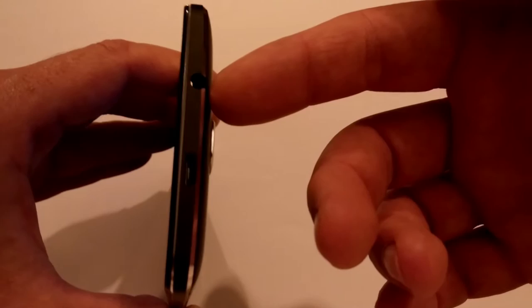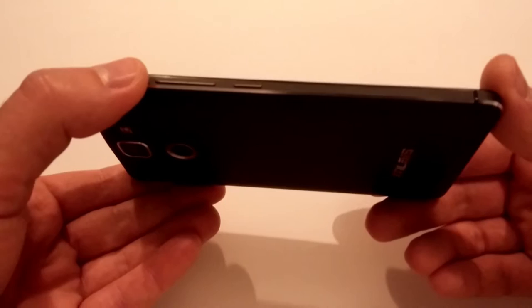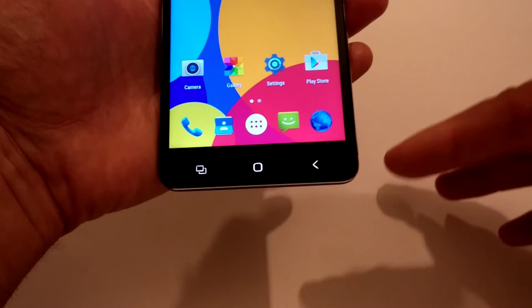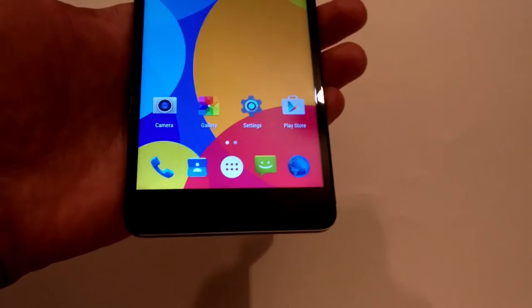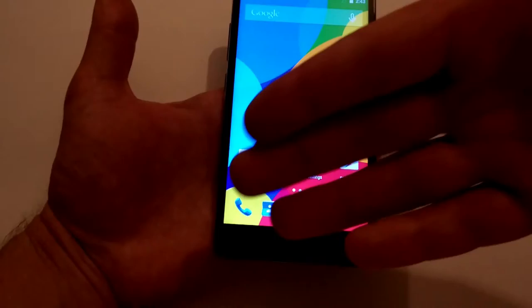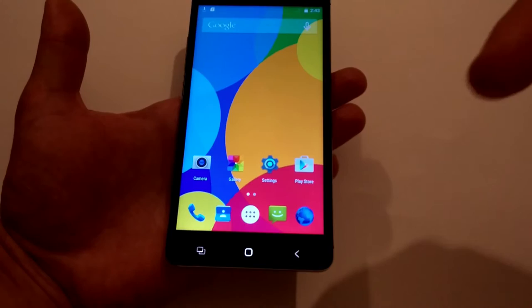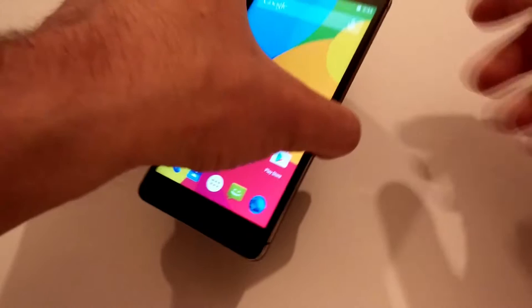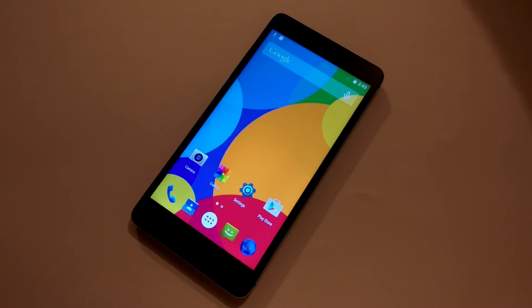On the top side we have the headphone slot and micro USB slot. On the left side of the phone we have buttons for volume and power on/off. The frame is completely made from metal and the phone has rounded edges. In my opinion, the phone is beautiful and I think you will like it also. On the front side we have a 5.5-inch screen, 3 buttons which have a perfectly nice backlight, and here is the front-facing camera and sensors. Overall I am very satisfied.